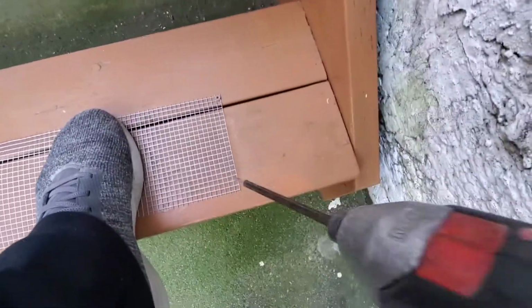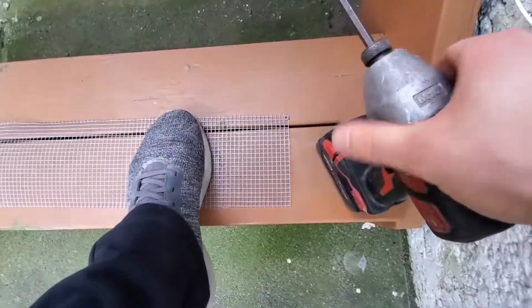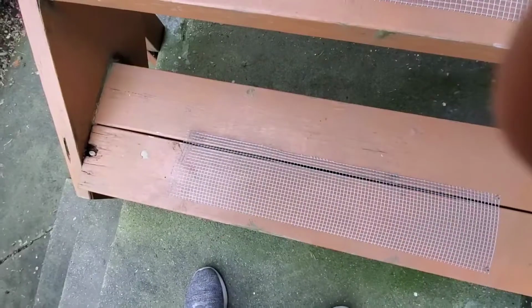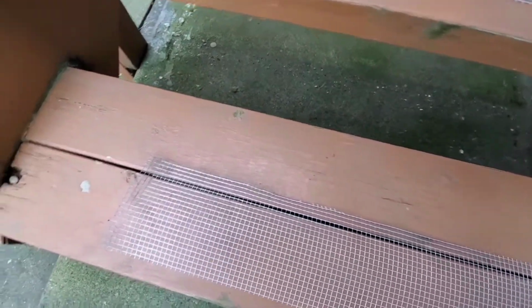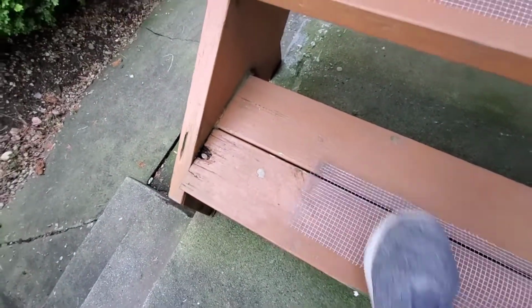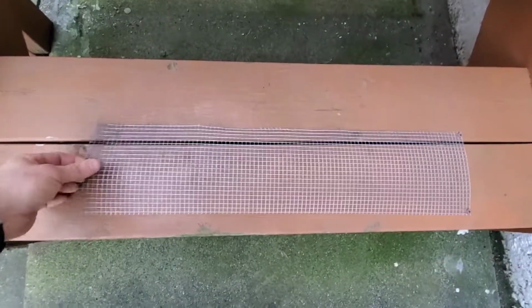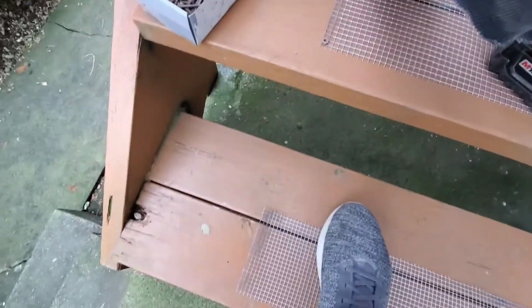You'll see that all of these have bubbled up a little bit just because it came off a roll when I bought it from the store. So, okay, that screw was a little bit tougher than I wanted it to be. As you can see, it doesn't go quite parallel, so that's where I want it to be. So I'm going to use my foot to hold it in place.